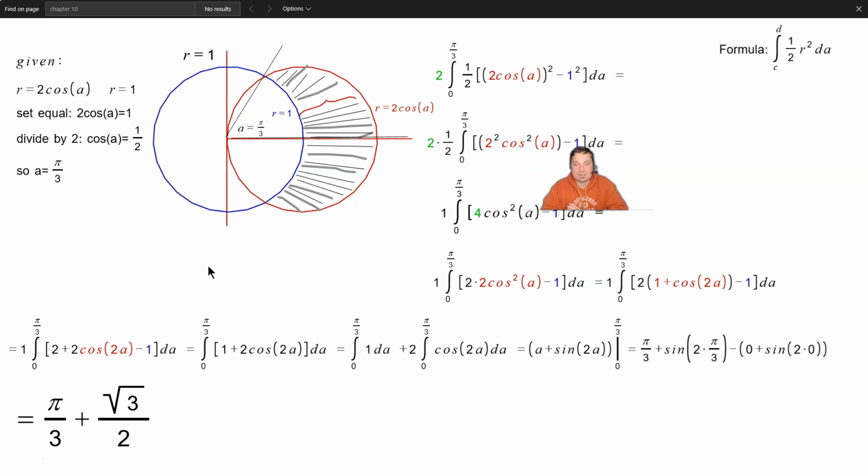Usually, again, I want to stress this, you'll see this as d theta. I'm just using a because it was easier to type. So then after that, the 2 squared in that position above my head is going to become this green 4. That green 2 times the 1/2 is going to become a 1 on the outside of the integral.